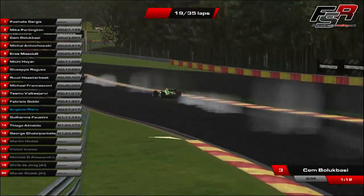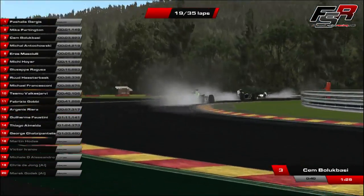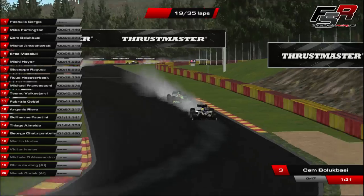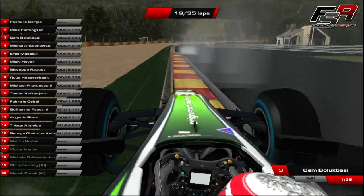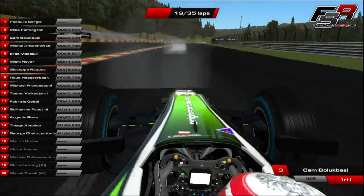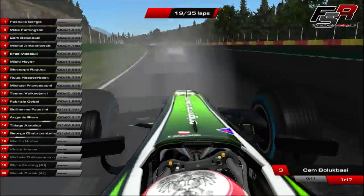What a race though. I absolutely love the dynamic weather here. But this is pretty much a perfect example as well: a wet start, starting to dry up over here. All of a sudden the rain starts to stop and the drying line starts to appear. And again, you need to be right on that drying line. If you go off, you will understeer so much and it can cost you so much time. And George is creating a 1.6 second gap to Partington. George is looking really stable at the moment, while he didn't look that stable before.